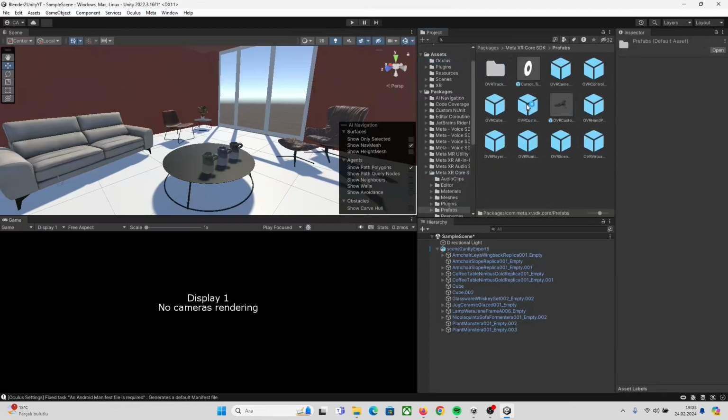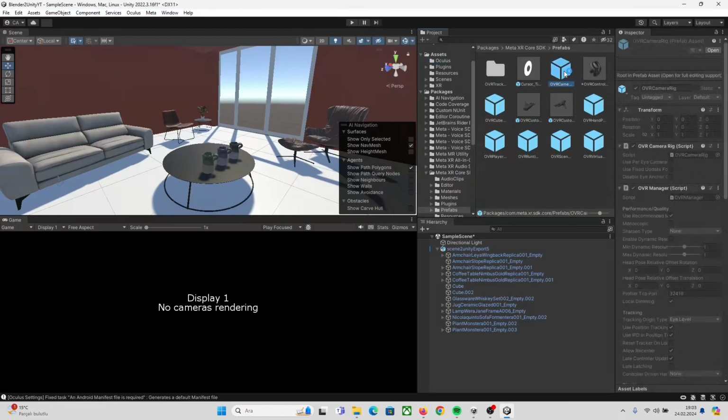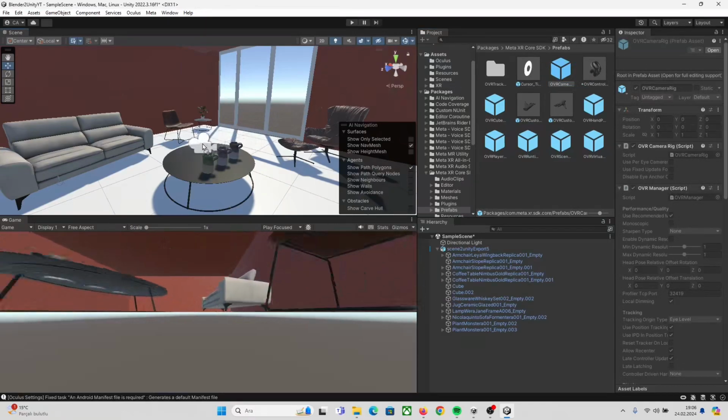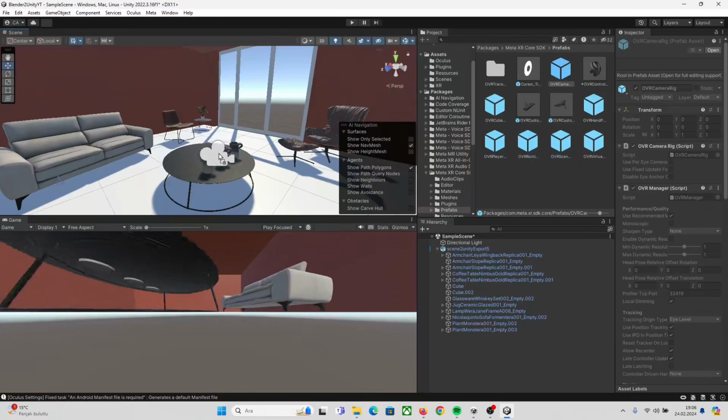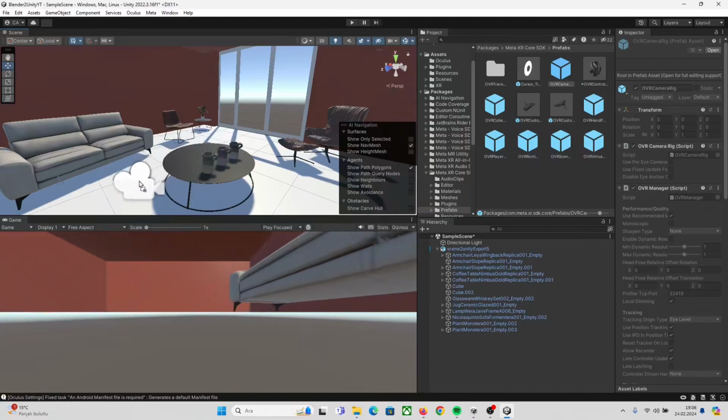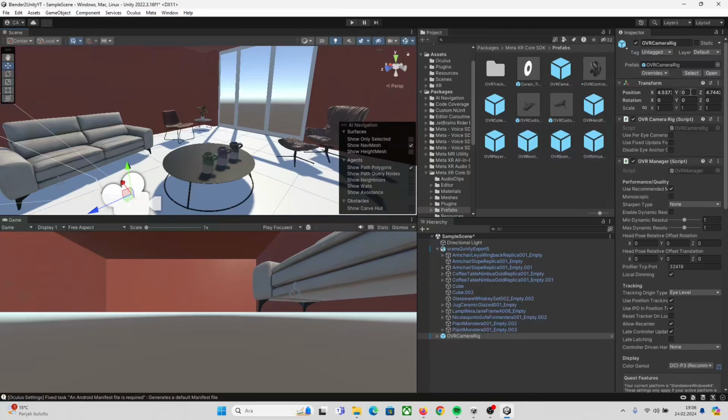There we go, and Prefabs. There we have the OVR Camera Rig. Let's just put it somewhere we want in the room. Okay, I guess I want to put it somewhere around there. So I won't change the Y value. It will stay 0. This means that the original position of the player should be 0. I mean, this is the position of the VR device, but it will lift up when I wear it and it will come to my eye level. So don't worry, this is gotta be 0.